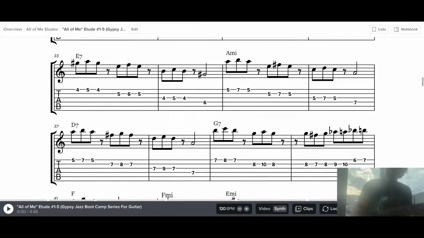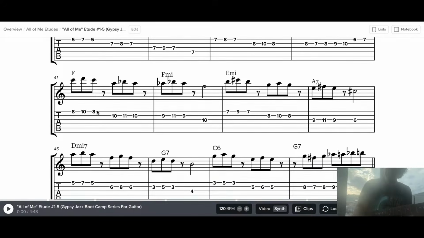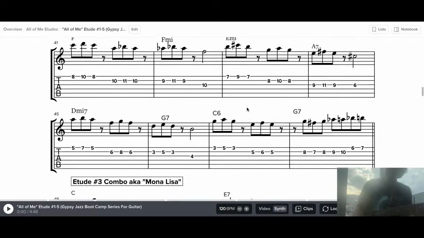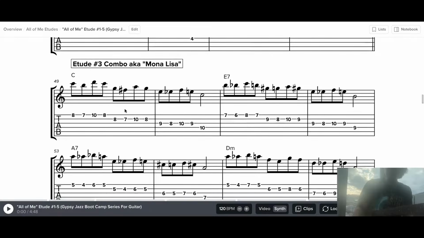This is the fun part, we're just going through these etudes, these exercises. But I'm just kind of talking shop here. The upper neighbors, all the way through, and then a little ending lick here, and then one of my favorites, the Mona Lisa. Again, what we're talking about is how to take a chord shape, a triad, and start to embellish it to make single note lines.